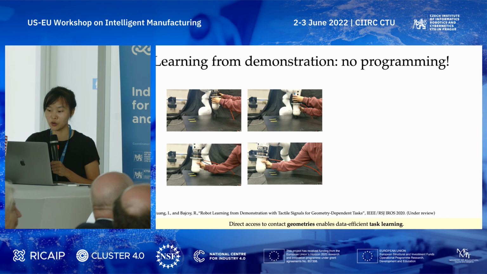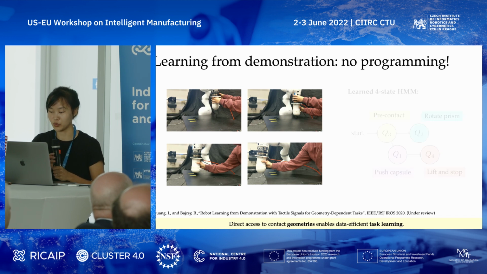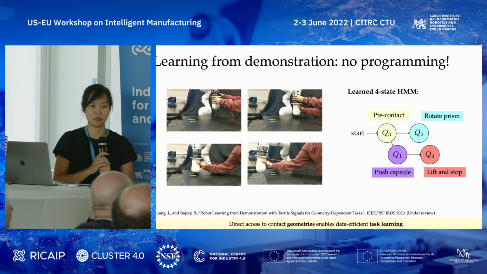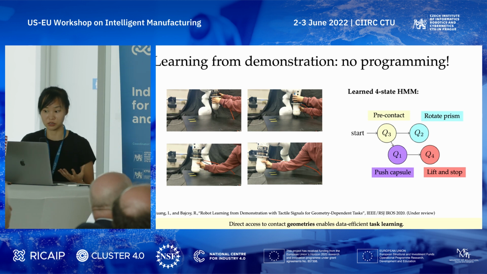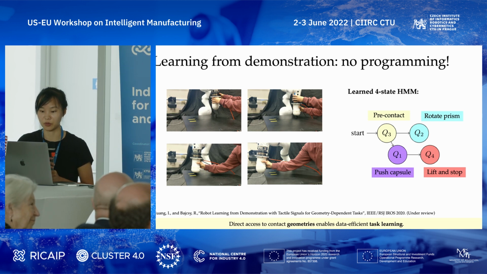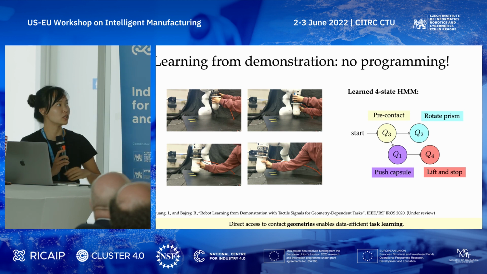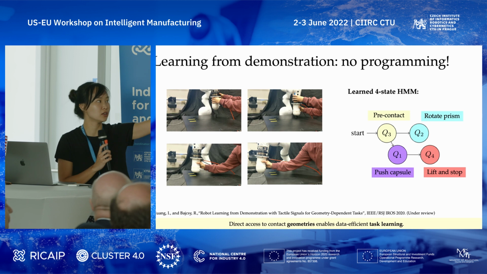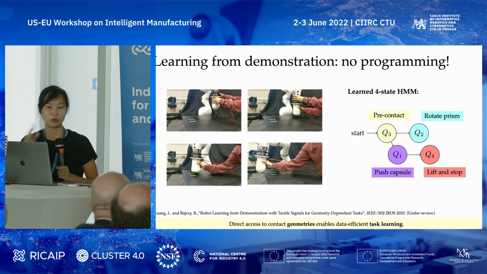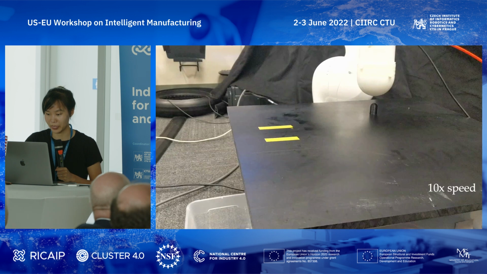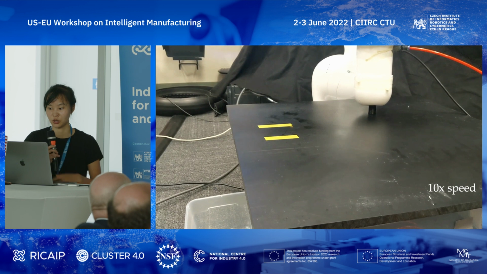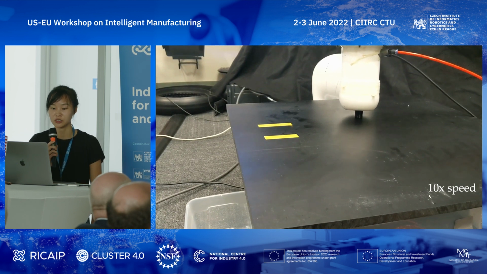And once I perform these demonstrations, we can fit a 4-state hidden Markov model to represent what the robot has learned from these interactions and see whether it can parse out the different task phases. And we see that there are 2 behavioral paths that correspond to the different behaviors that we want for each type of object. So after optimization of the hidden Markov model, we're seeing that the robot's able to generalize to new starting positions.